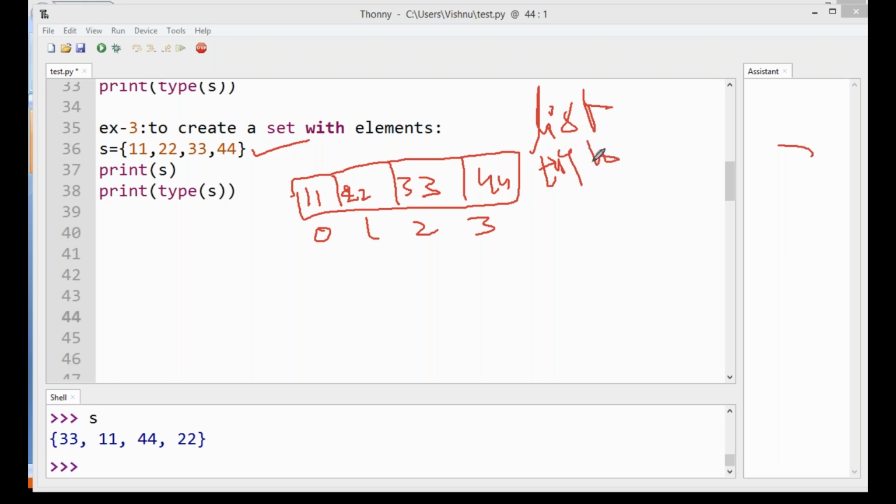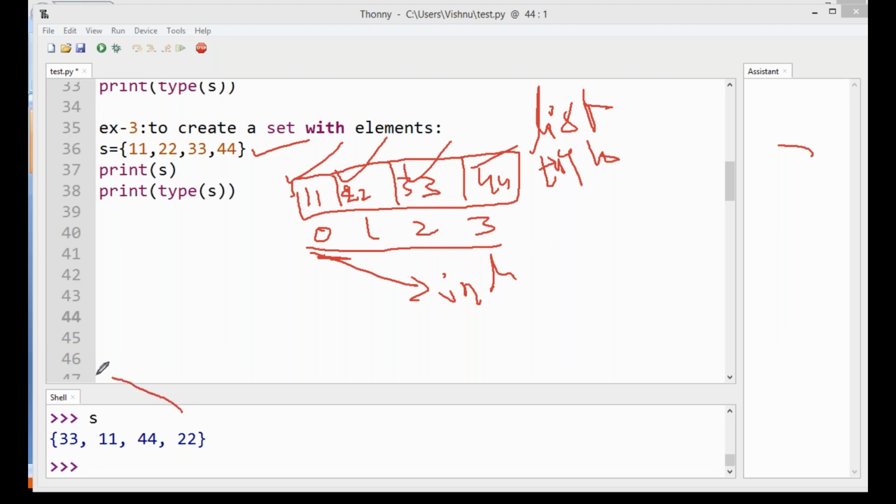Here the elements are stored in order. The first element has index number 0, then index number 1, 2, 3, and so on. The elements are stored in insertion order: 0th place, first place, second place, third place.